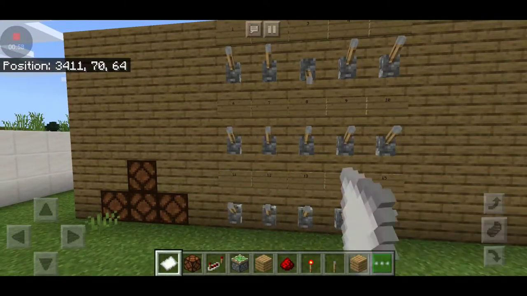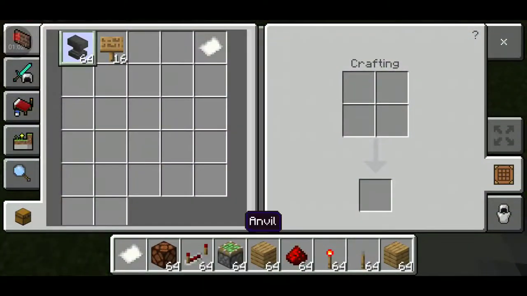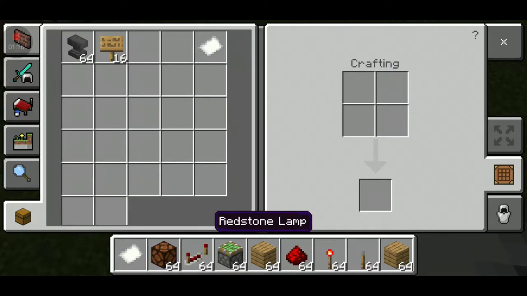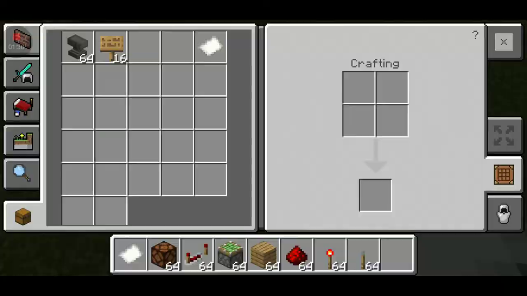So I will tell you how, what you will need to make this. You will need a sign, an oak sign or any kind of colored sign. An anvil. A paper. A redstone lamp. Redstone repeater. Sticky piston. Oak planks. Redstone. Redstone torch. Lever. And nothing else. That's all you need.